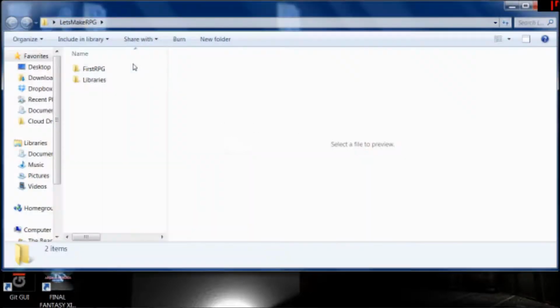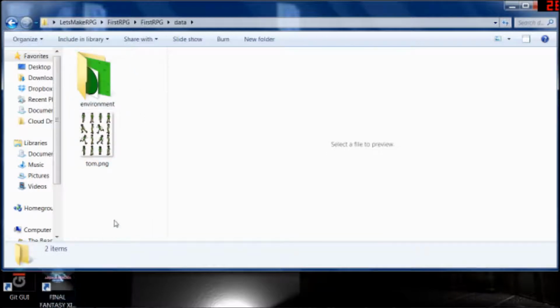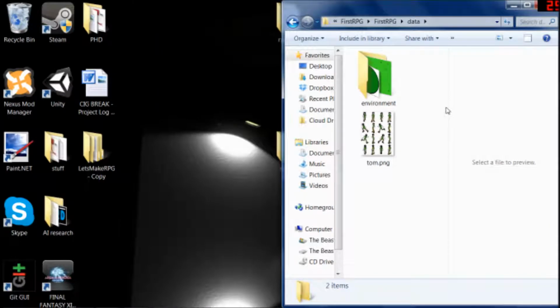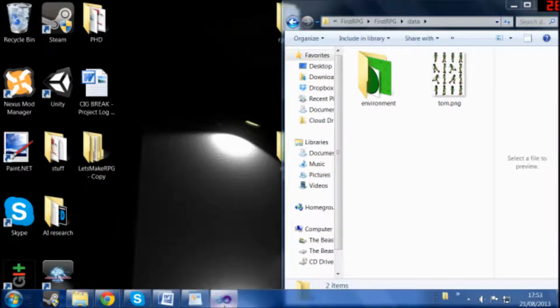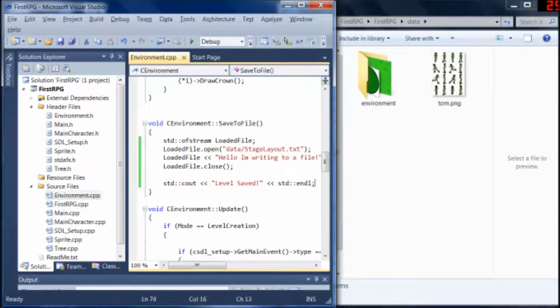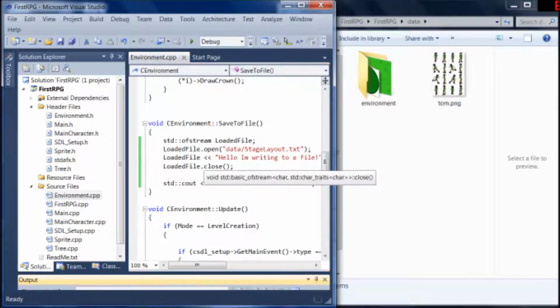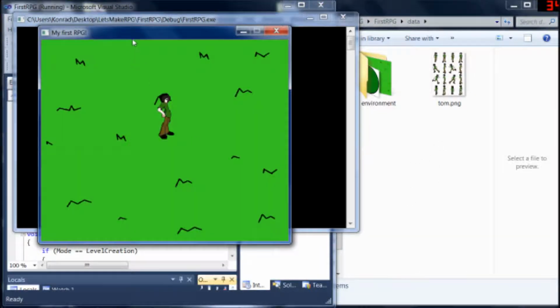Let's go to our Let's Make RPG folder, and inside the data folder. Yeah, let's just move it to the side. And so we can watch this folder. Now when we run the game, it will save this into the data folder, which is here.